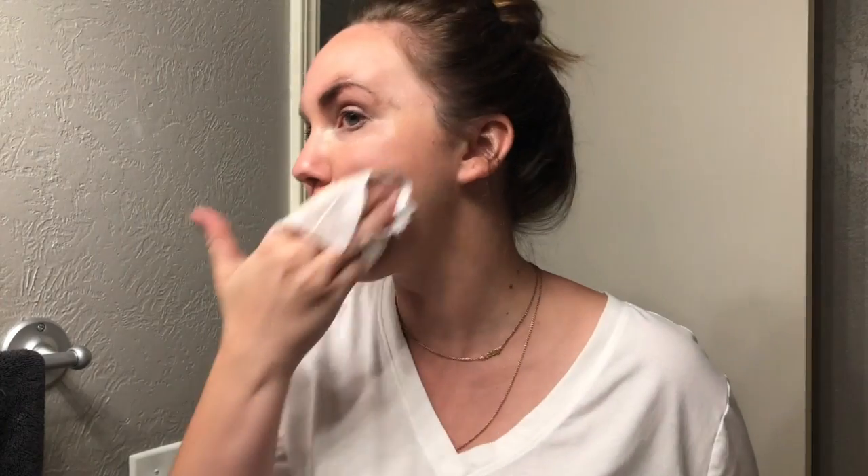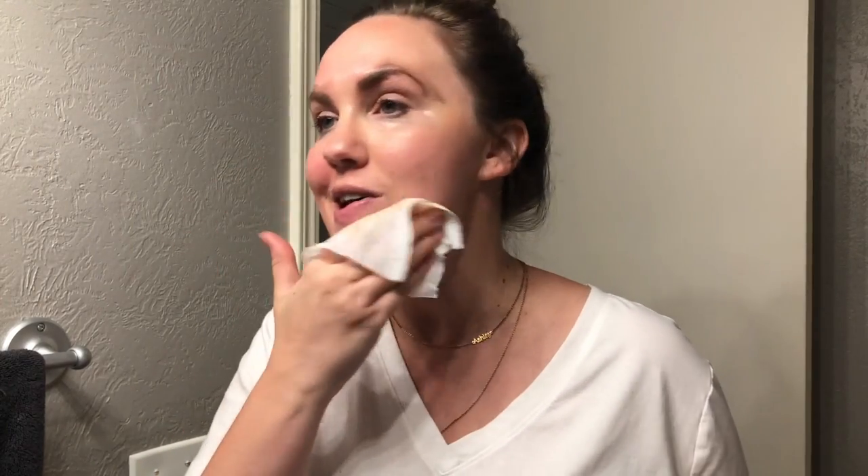And I will start by removing my makeup everywhere else. So today I actually didn't have lip scents on, but normally when I do, I will use the Shea Butter Body Cream and rub that on my lips a little bit and then take it off with this. Or you can use the OOPS that comes with the kit the first time.